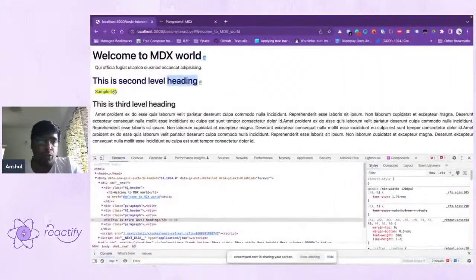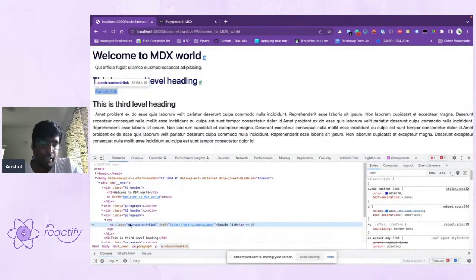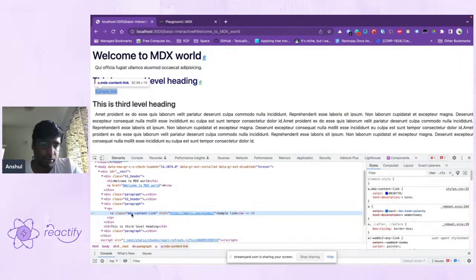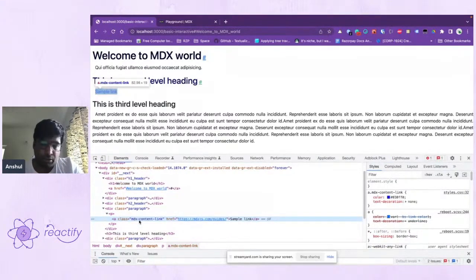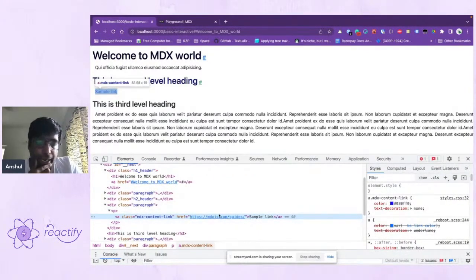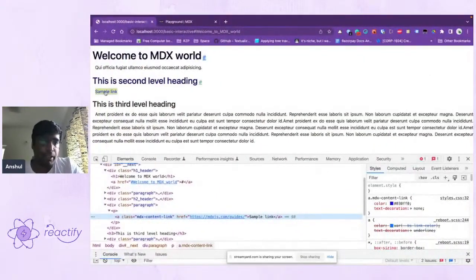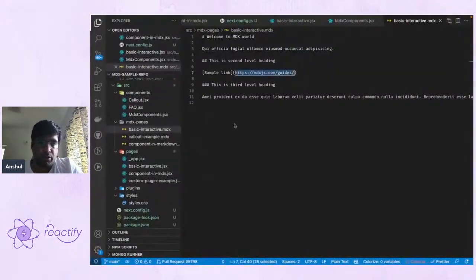When you render it, you will be rendering it like this. The content is here and the href is given here. I added a simple interaction, pure CSS, where on hovering it gives a yellow color, so modifying the styles a little bit.